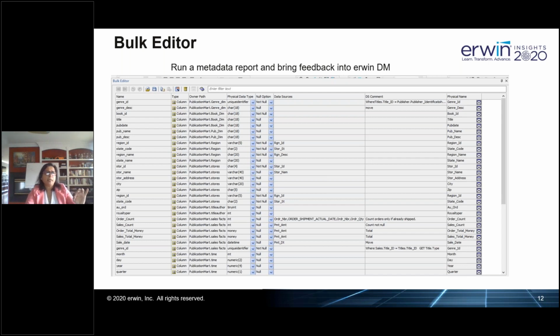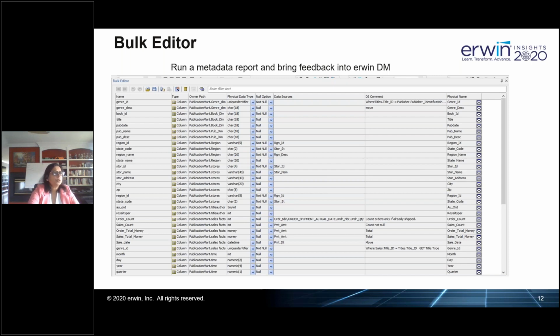So once you make the commit on this screen in the bulk editor, it's basically saved to the model. You don't have to do anything in the model itself. Okay, so keep that in mind. It's done. You make the changes, make a commit in bulk editor, and the model automatically shows those changes.